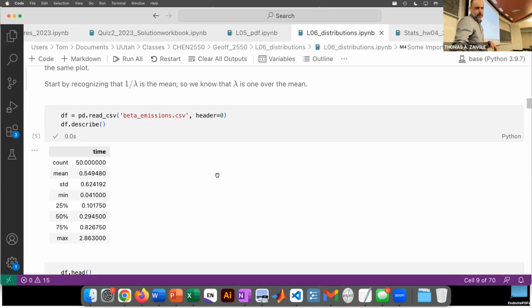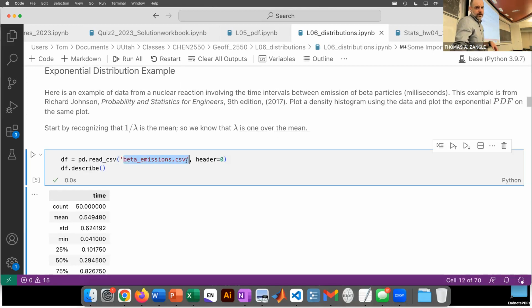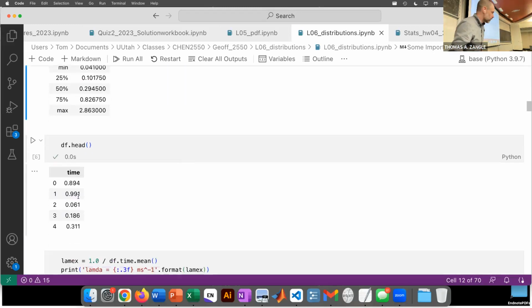In this case, what we've done is read in the actual data on emissions of these beta particles. It's stored in this file, beta emissions .csv. And I believe the header is down here, right? It's really just a list of the time between measured particle emission events. So imagine we have an indicator sitting there that indicates when a beta particle is emitted, and you're sitting there with a stopwatch, recording the time between when those particle events occurred and putting that into a big list. That's what our data is.